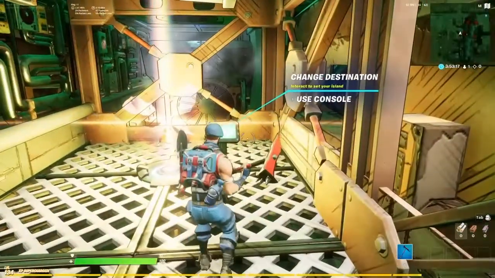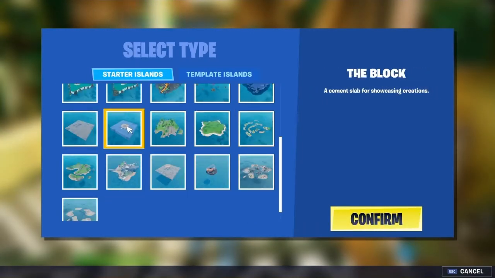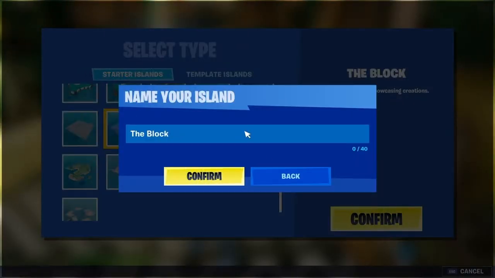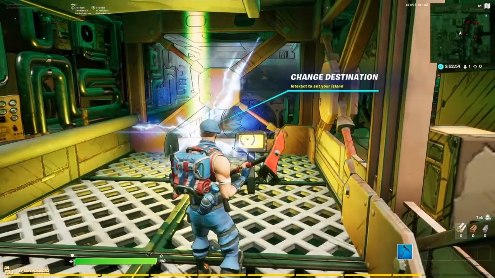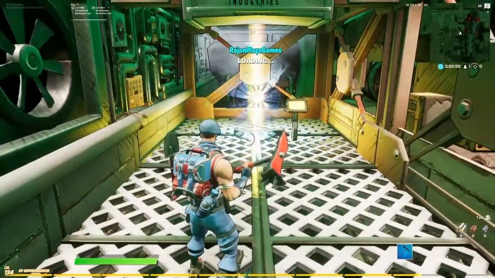So first you want to load up into Creative and create a new island, but I recommend using the block because it's the easiest to make this island. Just name it whatever you want. I'll just name it like the video. I don't know what's happening, but you should like the video. So just click that button and wait for it to load up.